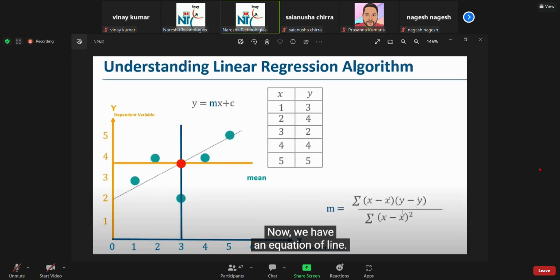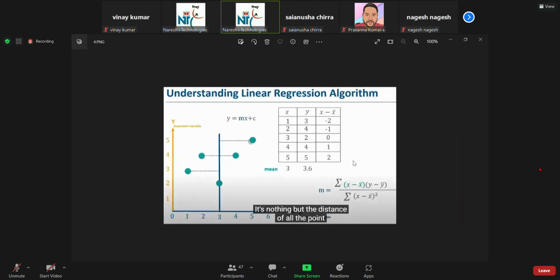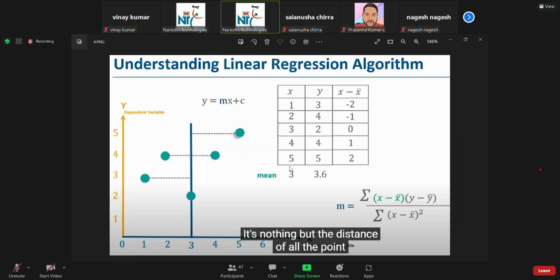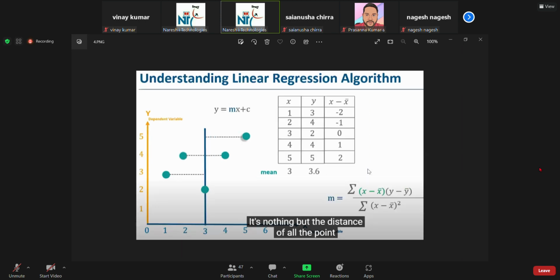So here, how to compute slope? Summation of (x minus x bar)(y minus y bar). Can we follow this? X minus x bar: 1 minus 3 is minus 2, 2 minus 3 is minus 1, 3 minus 3 is 0, 4 minus 3 is 1. Can you do this or not? Okay, great.